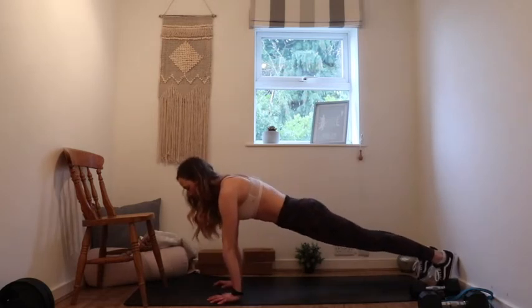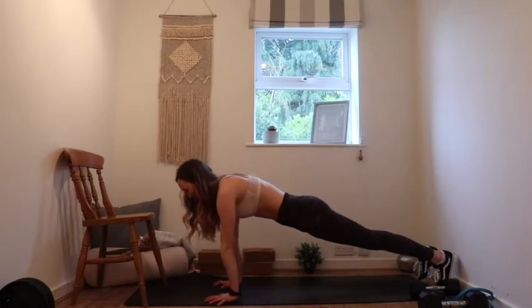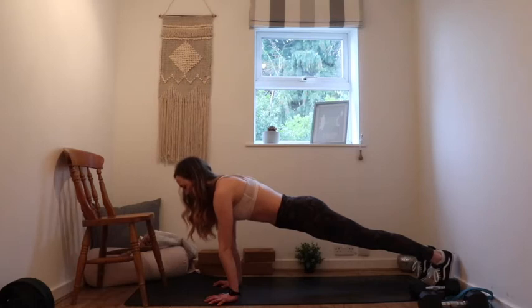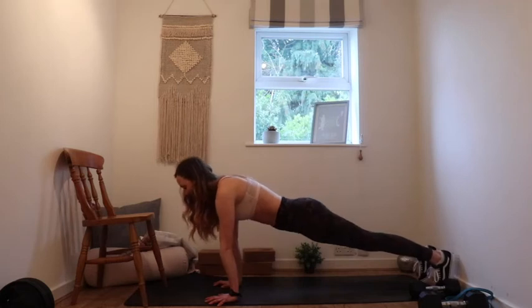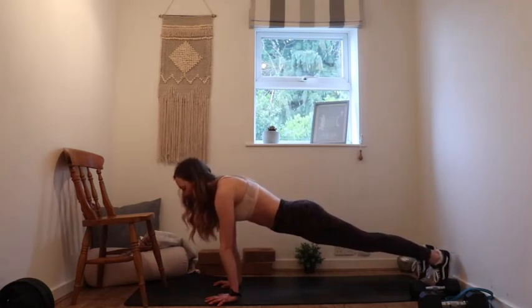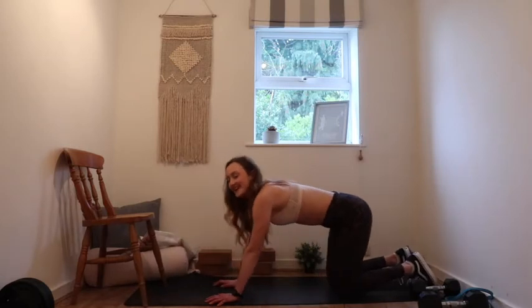Tuck your tailbone, squeeze your glutes, reach through the crown of the head. Good. Keep going. Remember to breathe. Keep pressing through the feet, pressing through the hands. Draw front body to back body. You've got another 10 seconds to go. 9, 8, 7, 6, 5, 4, 3, 2, 1.